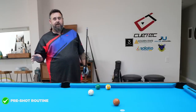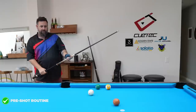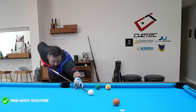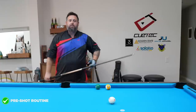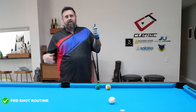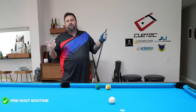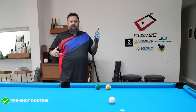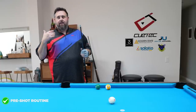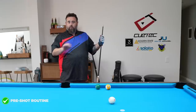The best thing you can do for your pre-shot routine is write it all down — put it in the notes of your phone. Step back, find the shot line, step on the shot line, step into the shot line, practice stroke, practice stroke, pause, pause, fire, follow through, stay down. Just write those things down, write that little checklist. So when you're playing league, playing a set, playing in a tournament, if you're like, what am I doing wrong? Take a break, go to the bathroom, check your notes — oh, I'm not pausing on my backstroke. Everyone does a different pre-shot routine, but if you do the same thing every time, when you get in those tough situations, it's gonna feel like practice. And that's why you practice with a pre-shot routine. Don't be lazy. Have the pre-shot routine.